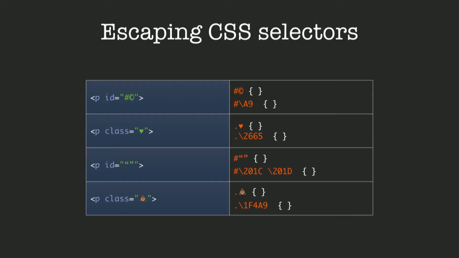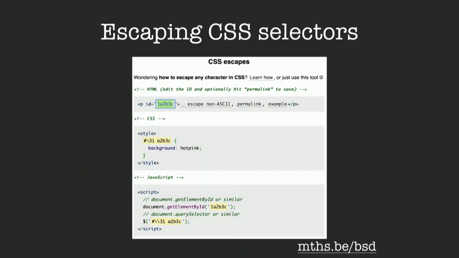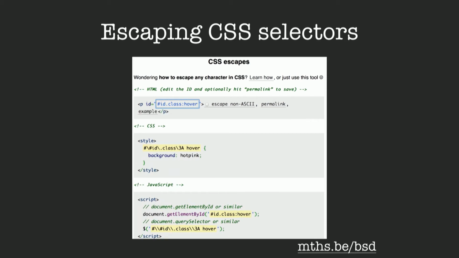Now, what about all those other non-ASCII Unicode symbols? Well, you can just use them without escaping them at all, because they don't have any special meaning in CSS. Now, you could still escape them if you really wanted to, but it's just not necessary. And to help me understand all this, I built a tool that allows you to enter any ID or class name, even the crazy ones, and then it will automatically tell you how you can escape that and select that element in CSS, or using the selectors API in JavaScript. So if, for example, you want to use jQuery to select elements like that, it will give you that syntax as well.